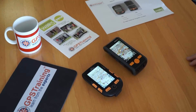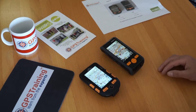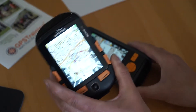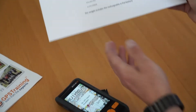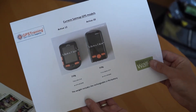Hi, this is Andy from GPS Training. In this short video we're going to take a look at the size, weight and control options for the two Satmap units that we've got sitting on the table here, the Active 12 — the older unit — and the latest Active 20 unit. We do have size and weight guides as a PDF guide, but we always think it's better to show you the physical units.